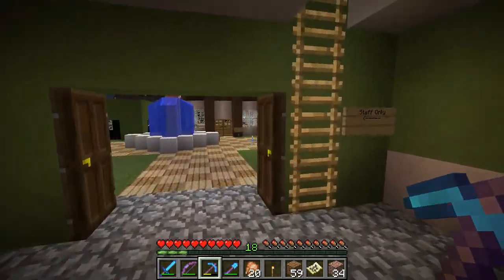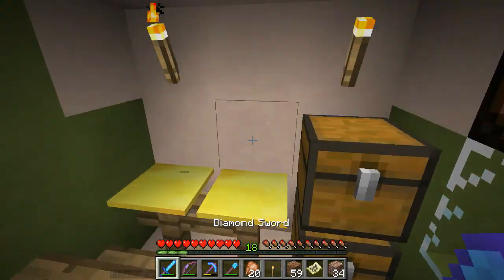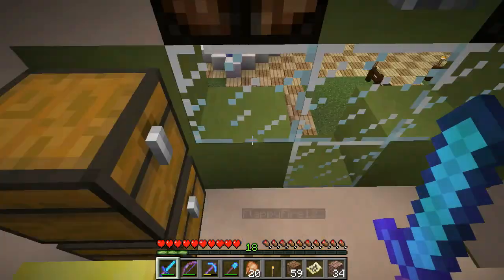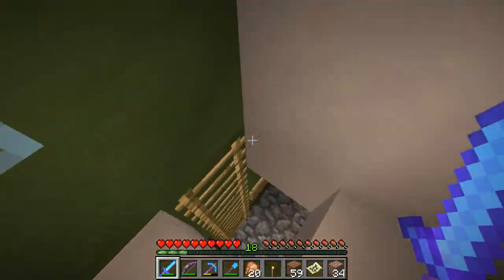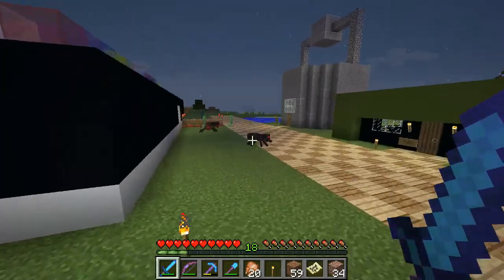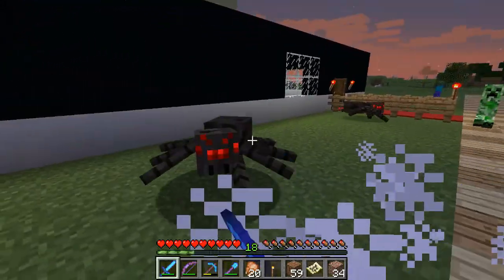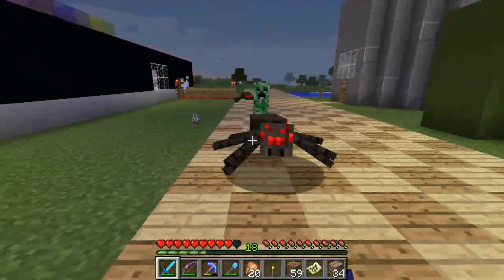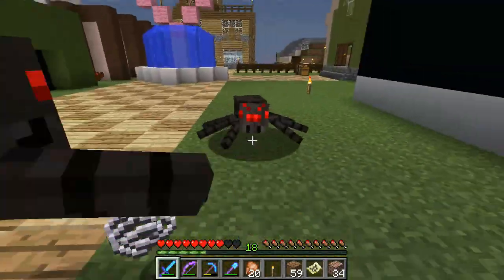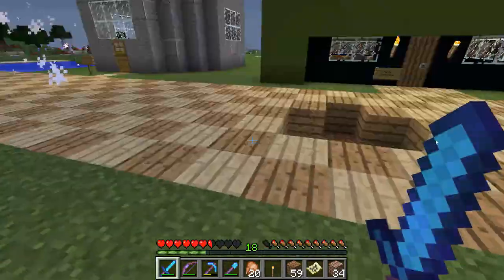So. Oh, we're back. Staff only. So here we have this. Staff only. Where does it say staff only? Over here. Over here, am I staff? Whoa, Flappy, help me with this. Okay, I'm coming. Whoa, watch out, the creeper. One thing, don't let it come close to our... Oh. Whoa. What have we done?